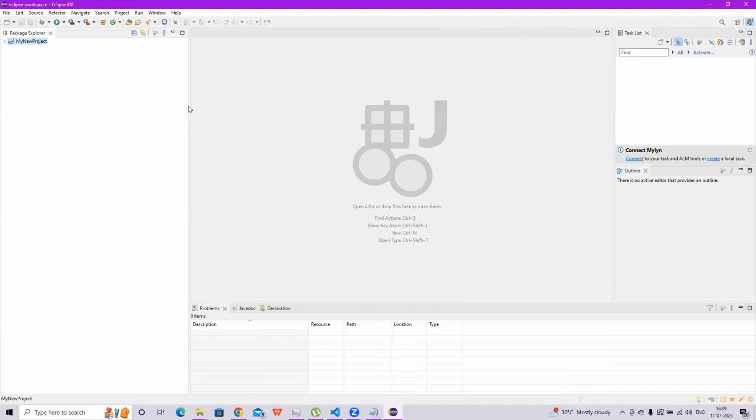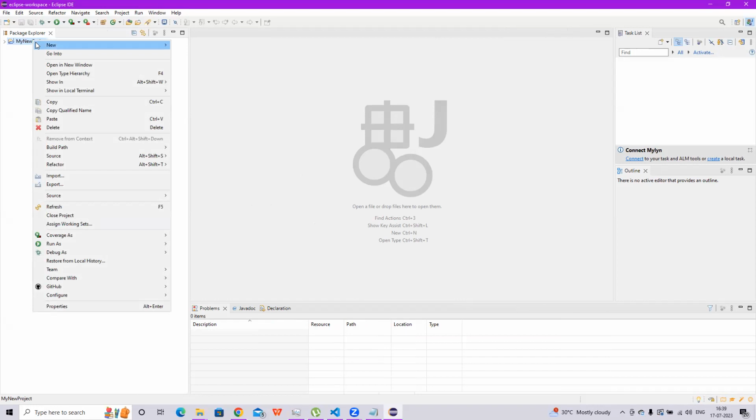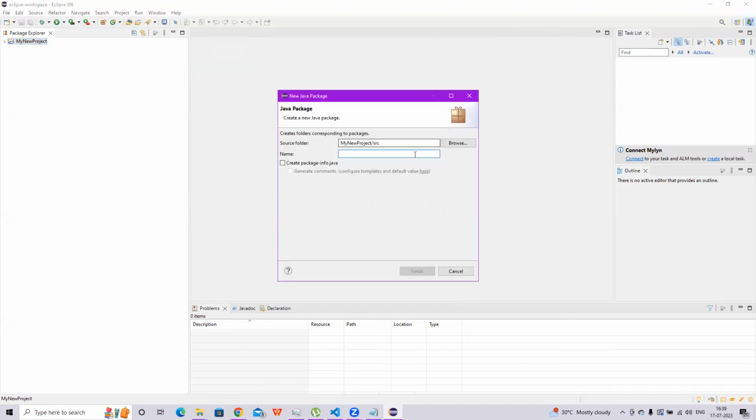Inside that project, right click on that project and create a new package. Package name should be com, underscore, PCS. There are some rules in the package name, a naming convention actually.